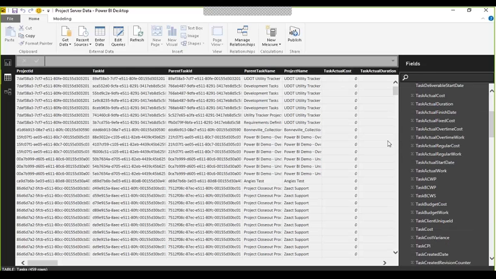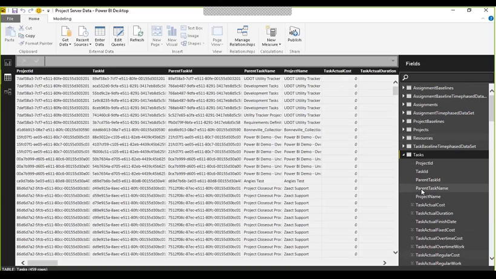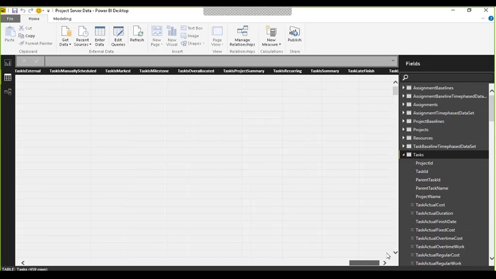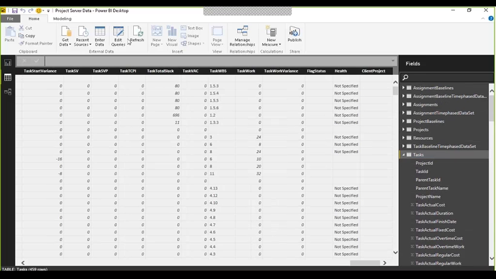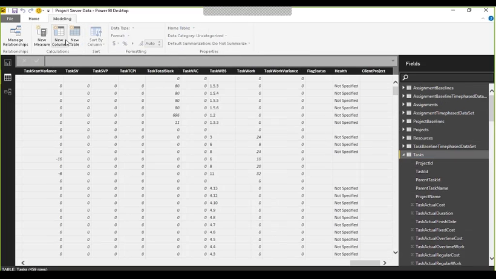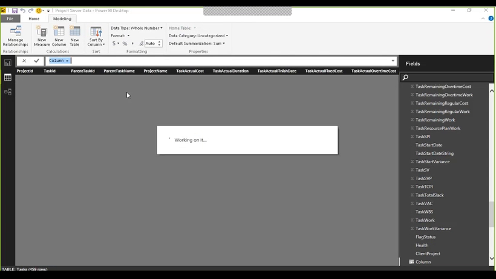So let's talk about something that's called calculated columns and measures and what the difference is. So for example, under my tasks, I could do a calculated column. So I'm just going to scroll over here to the right. I'm going to say, give me a new column. And this is important to understand when you're working with DAX because you have two types of context that you're going to be working with.